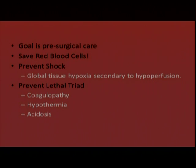So just to recap, the goal really is pre-surgical care, not just pre-hospital care. And we want to save red blood cells, save every red blood cell. They transport oxygen, they transport all of the things that are going to prevent this patient from going into shock. Shock really is global tissue hypoxia secondary to hypoperfusion. So we want to increase perfusion and really increase oxygenation for a patient that's in profound shock. They may need their airway secured and they need to be ventilated by a BVM to increase their oxygenation.